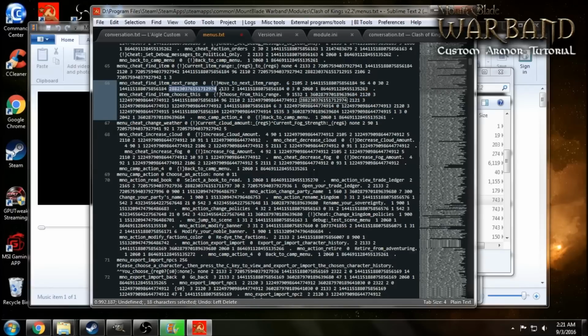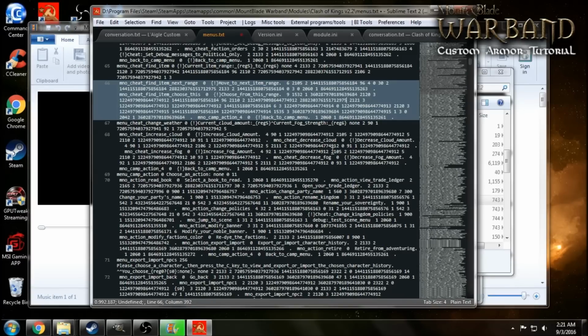I did, yeah. I don't know why I hit delete there. Okay, so backspace 75, and then we'll find it again right here, and hit 5 again. That's all you need to do. Now your item will be able to be found in the cheat menu, and it'll be a lot easier for you to get it onto your character.